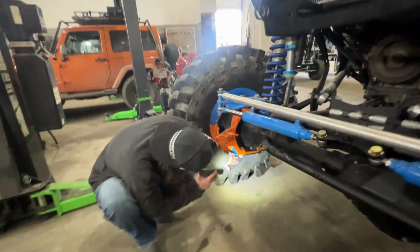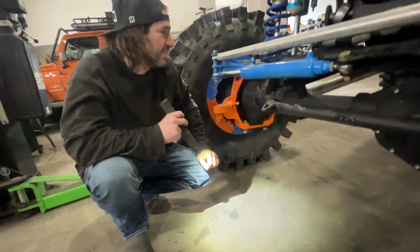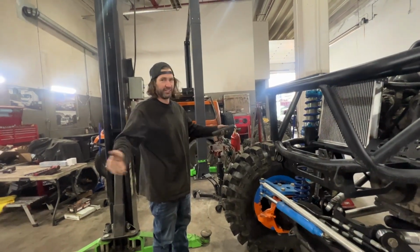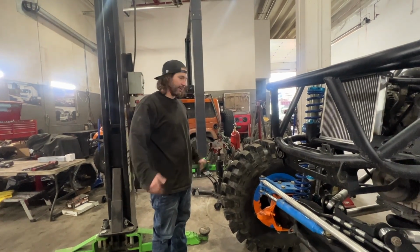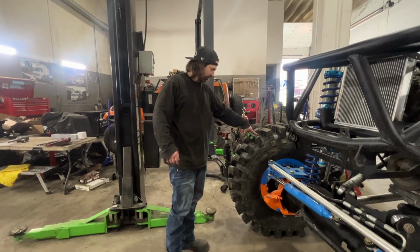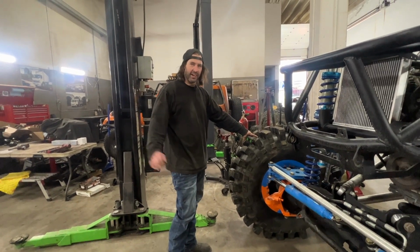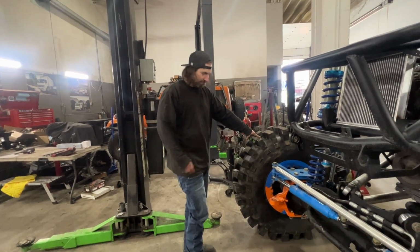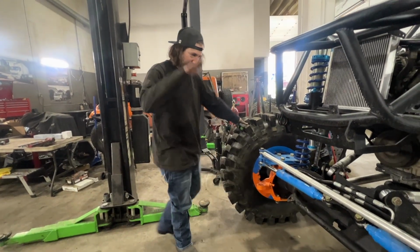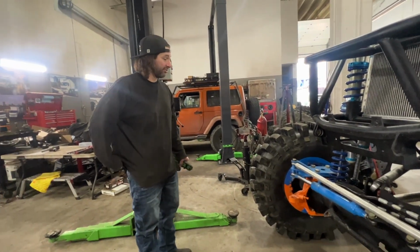Oh, there's the rubs. So Maximus is way too fucking wide for my old trailer. I need a wide trailer. But coming down, I stopped paying attention, and this wheel fell off the trailer. Which on Hyde, that's not a big deal. Hyde, I can drive off the trailer any direction I want, but this doesn't have portals. And that bolt right there on my knuckle landed right on the deck, and it would not come off.